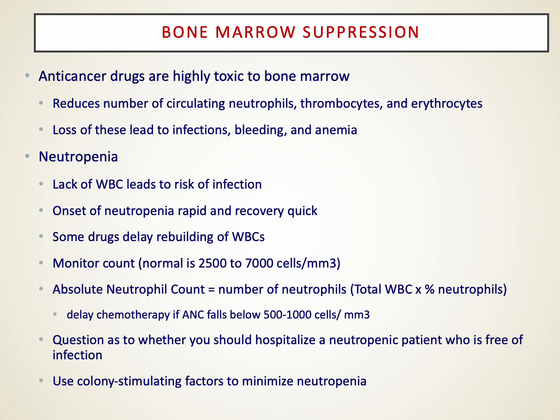And our expectation is that, presented with a case, you will know how to calculate an ANC and interpret it. We are really concerned when the ANC falls below 500 in particular for these patients, but even under 1,000 we worry about significant immunosuppression. And when we have a patient who presents with a fever and immunosuppression, we call that febrile neutropenia. That's considered a medical emergency for which we get on it right away. We don't delay things. We'll also talk a little bit about when and how we use colony stimulating factors to reduce the risk for this neutropenia in patients who are at higher risk for it.